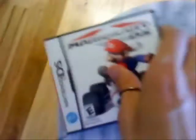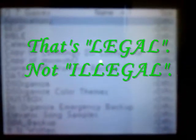Alright, so now we got that out of the way. What I'm doing is still probably somewhat legally questionable, but I think Nintendo should offer their games for paid downloads as NDS files or something like that. That'd be awesome. It would be legal because you have to pay for the game, just like this. And since people are so into the files instead of buying the actual cartridges, it would be a good business idea. Alright, so we're going to go put the soft reset back on.